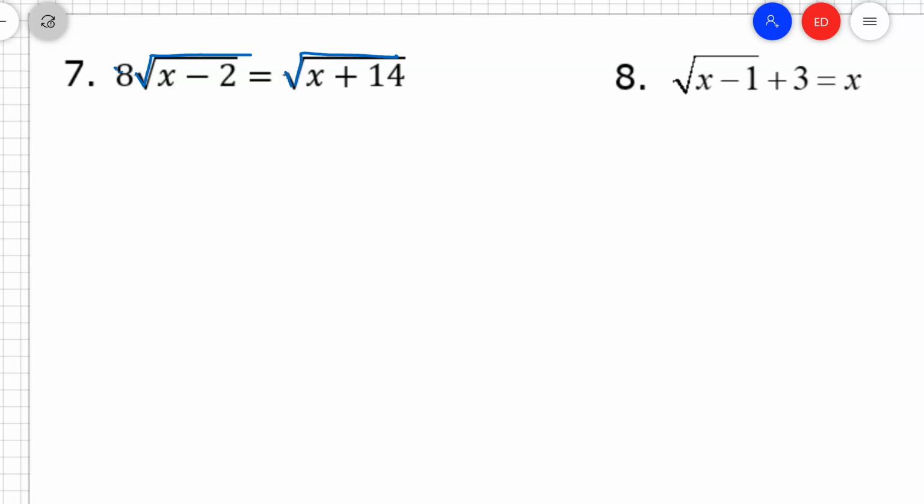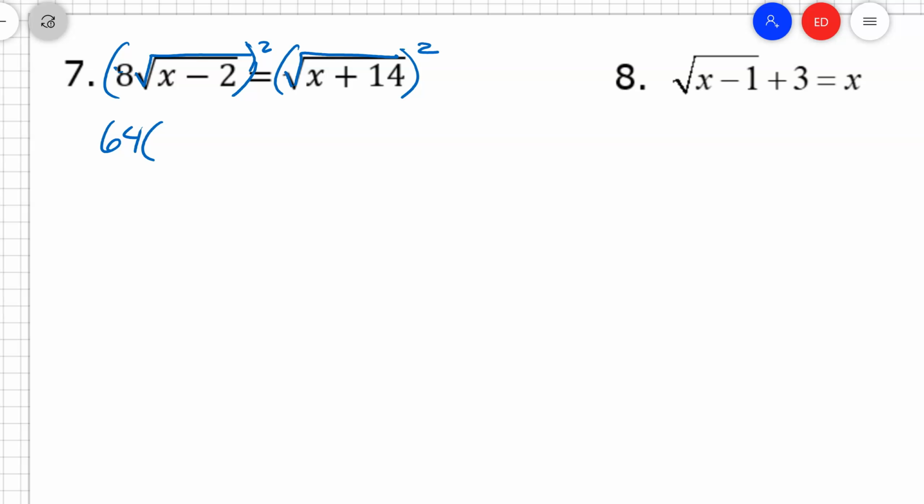So, whenever you have a coefficient in front of a radical, it's okay. You can leave it there. Just remember, you're going to have to square it, or cube it, whatever you need to do, depending upon the index of your radical. Alright, so if this is squared, we're going to end up with 8 times 8. 8 times 8 is 64. Okay, now, I'm squaring this.